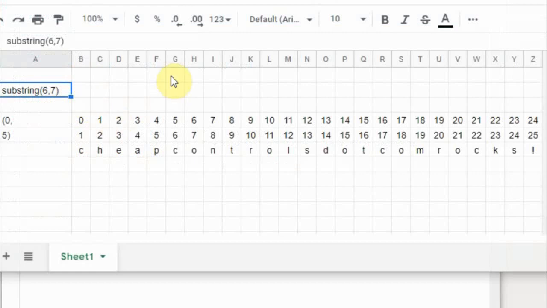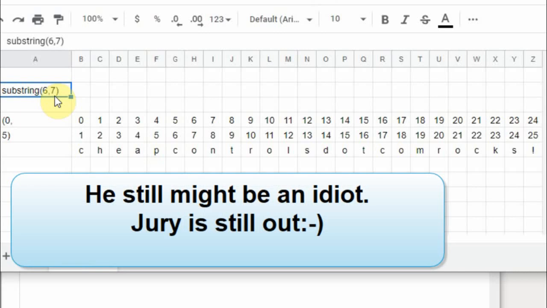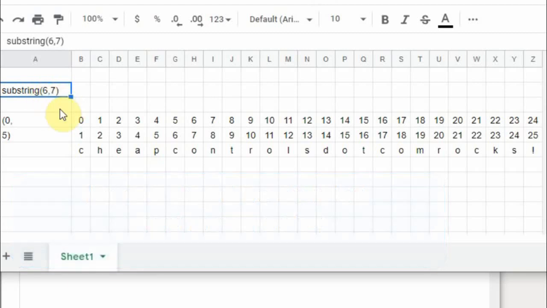The main reason I wanted to make a video on this is that it's kind of strange that the first argument here is zero based and the second one isn't. When I first started doing this, I got a little bit confused. And then I thought, well, maybe this was the number of digits. That's why I did that one example where I did 6, 7. But you have to remember that it's just the starting point and the ending point, and it's zero based for the first one, and it's not zero based for the second one. Otherwise, substring is a very useful command. I use it all the time. If you've watched many of my videos, you've noticed that I use it quite a bit.